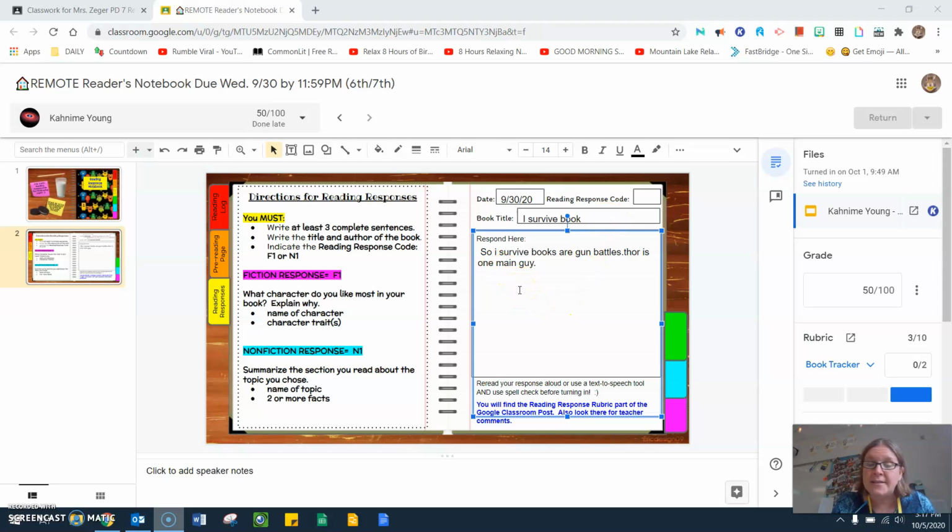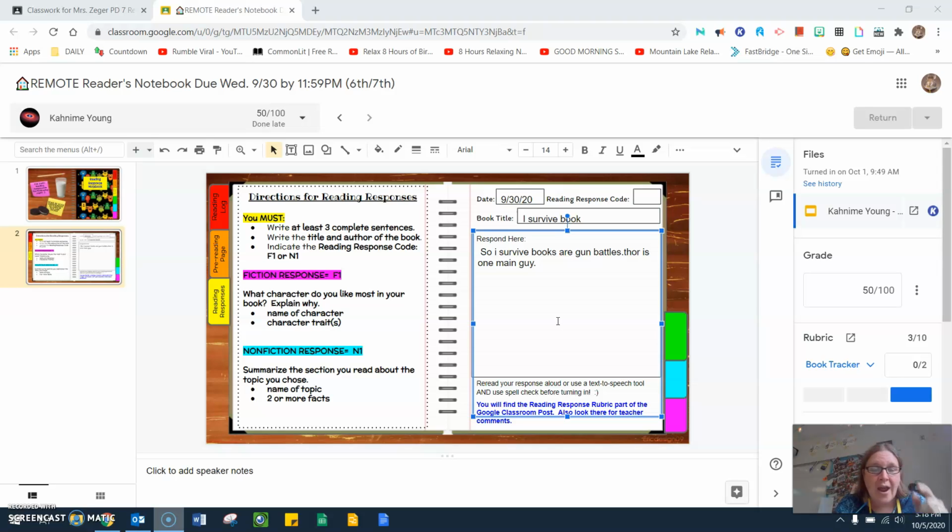So looking at the response, we just want to make sure that we have 3 complete sentences. So that's one of the things that he lost the points on over here. And then, checking spelling, capitalization, all of that wonderful goodness. And I've showed the kids how they can use the text-to-speech extensions to help them with that. Sorry, bus dismissal. And he can also use spell check to help himself as well with that. I hope you can hear me through that.